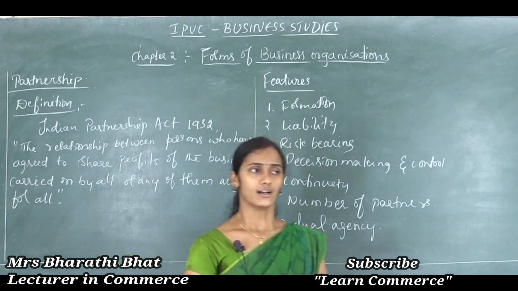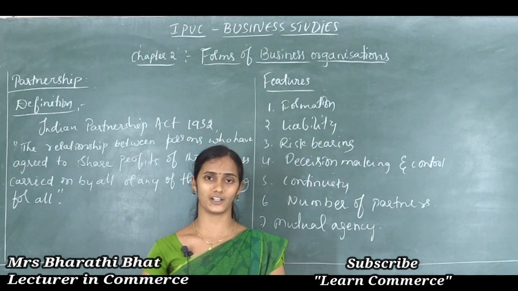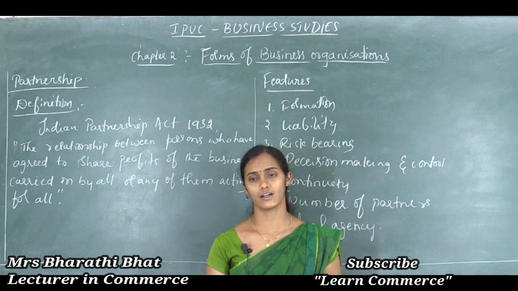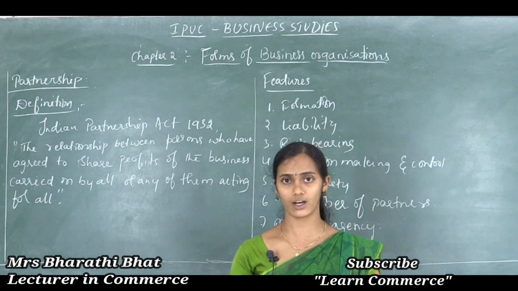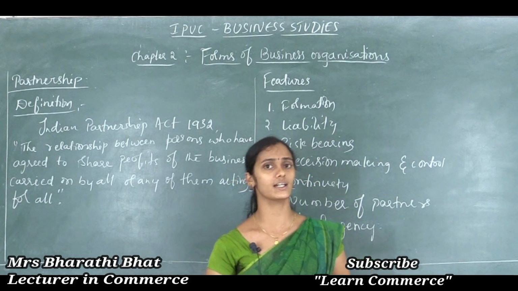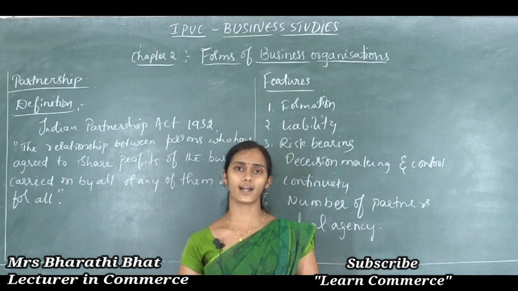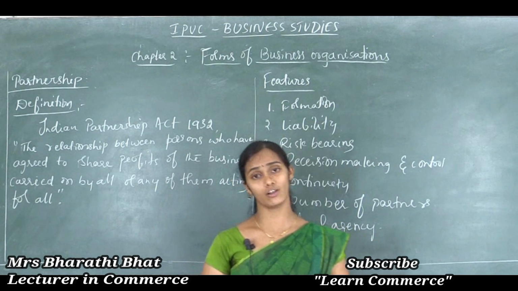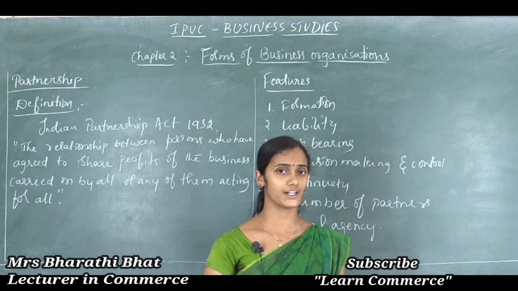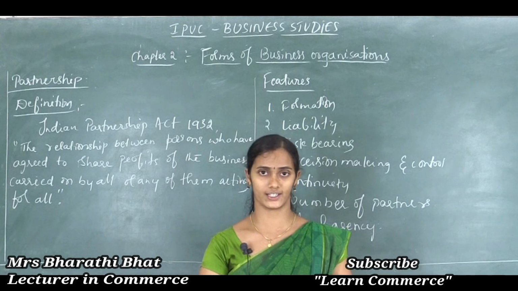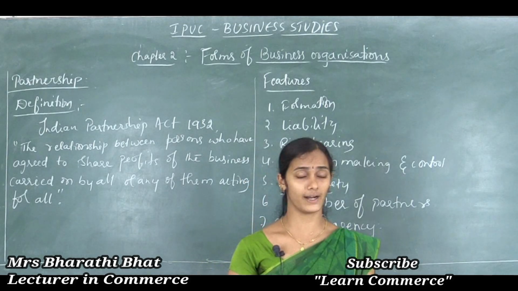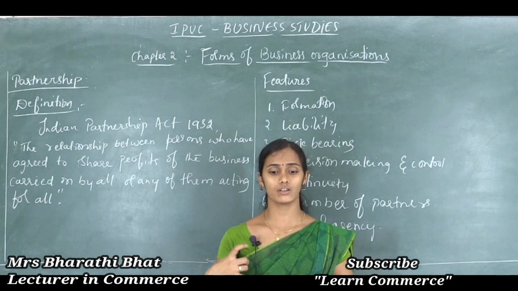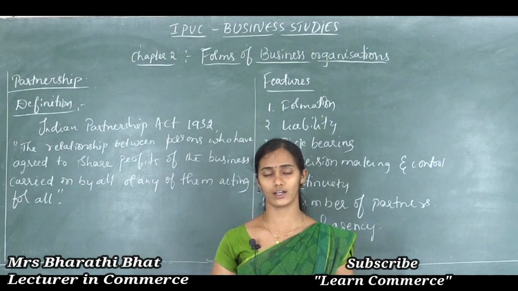And continuity. Sole proprietorship has the feature of lack of continuity, but HUF form of organization has continuity, because the next eldest person can become the karta and continue the business. But here the death, retirement, insolvency or insanity of a partner may result in the dissolution of the firm. So if one partner dies or retires, it affects the entire organization. But there is an option: the remaining partners can continue the organization if they so desire. Then they should draw up a new agreement, and then they can continue the organization.